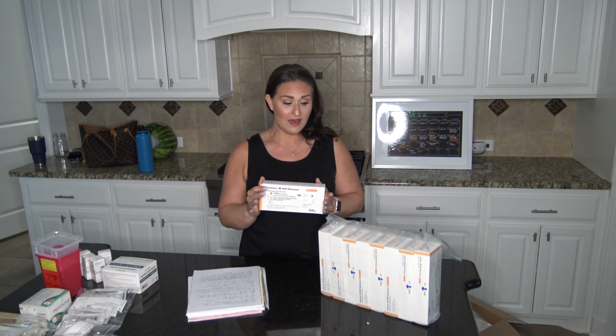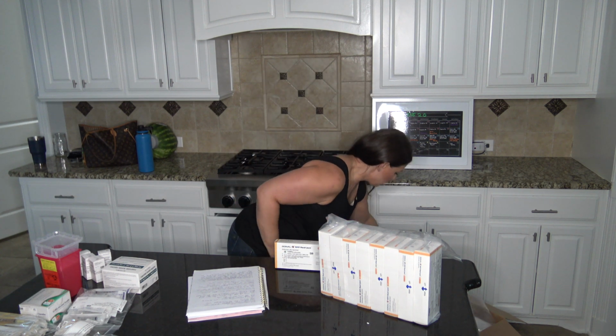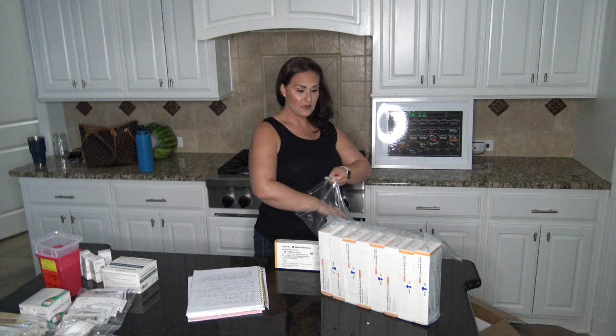Essentially, every month you have a certain amount of recruitable follicles. So your body is going to have these follicles to produce every single month. Normally, of those follicles, only one, maybe two of them turns into ovulation. The rest of them die off. With IVF, we are going to take Gonal F and we are going to take Menopur, which is also a stim medication, to grow all of those follicles into hopefully large enough follicles that they can be inseminated.